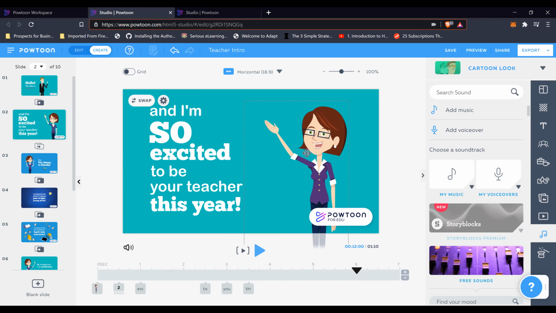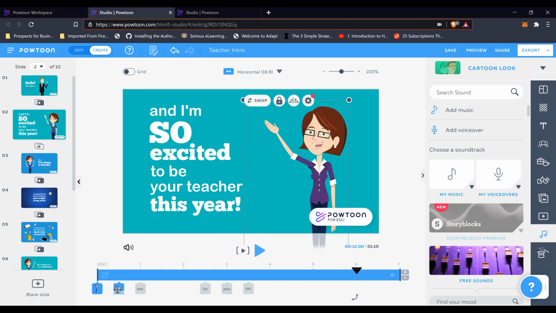Now, the other thing that you're going to want to do when you're making more complicated videos and you're wanting to depart a little bit further from what's baked into the template, is adjust the timing of things. And this is where Powtoon really starts to become different than something like PowerPoint. Down here at the bottom of the screen is the timeline, which shows at what point each element on the page appears. So let me just show you.